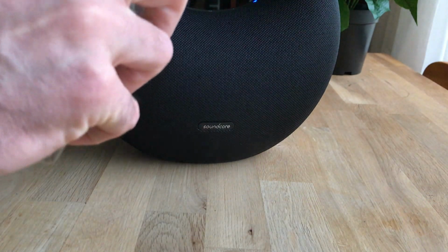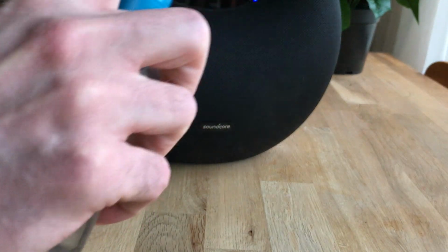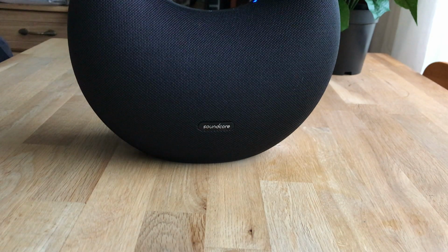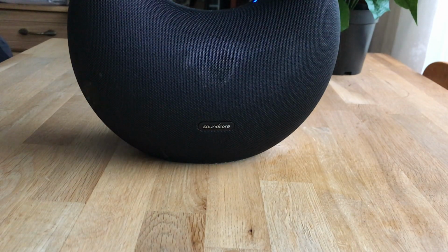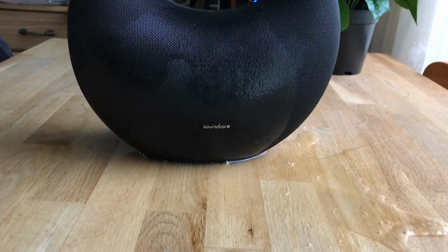As with several recent speakers from Soundcore, a level of water resistance is also included. Coming with an IPX5 rating, the speaker is good against water spray, jets or even accidental splashes, as long as the rear port cover is closed. Just don't drop it in the pool when outdoors.